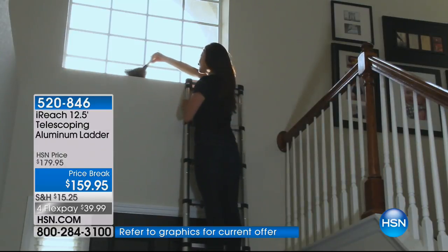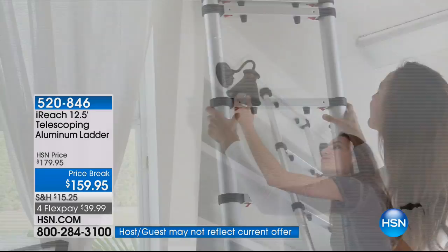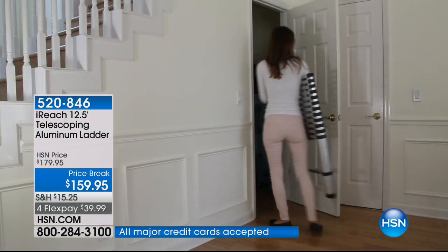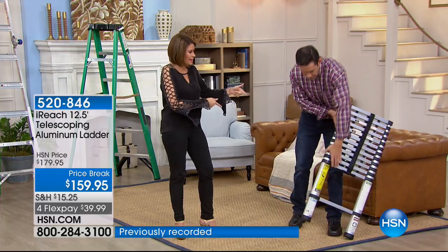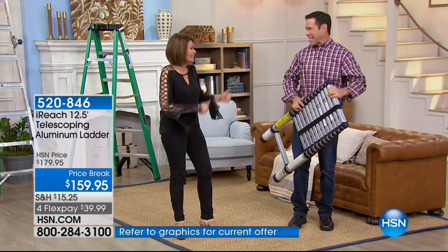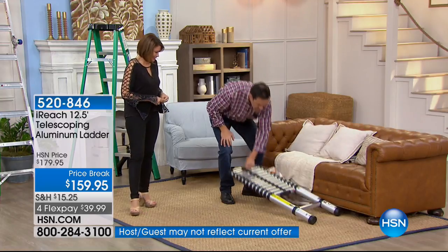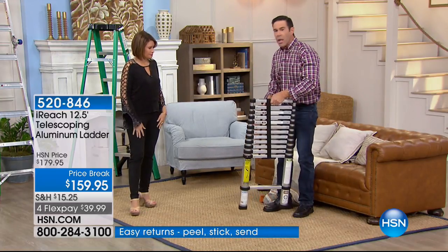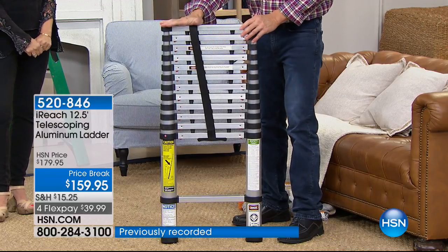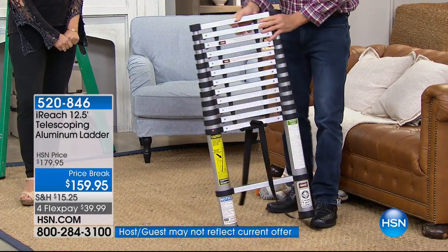When you think about solutions in your house, so many of us have cathedral ceilings and cabinets that are impossible to reach at the top. I don't have room in my condo to store a ladder. This actually takes up less space than my step ladder. You're storing a 12-foot ladder that only takes up three and a half feet and a couple inches — under the bed, under the couch, between the washer and dryer, in a closet. When the time comes, you don't even have to extend the whole thing — just extend as much as you need.